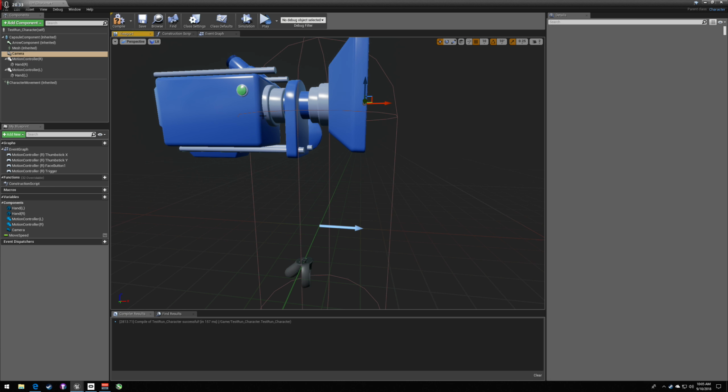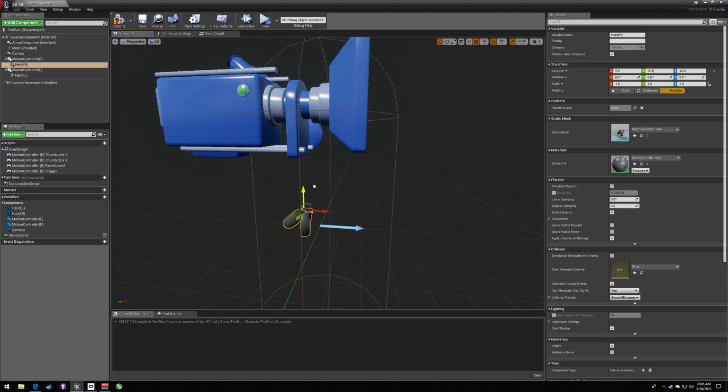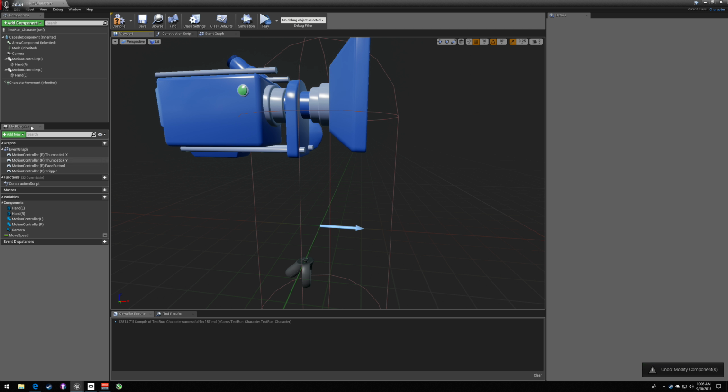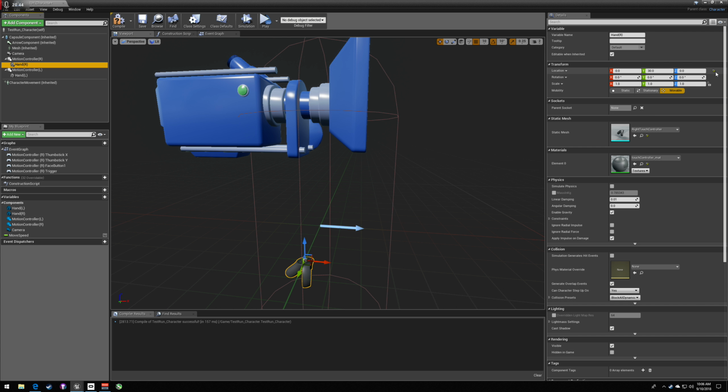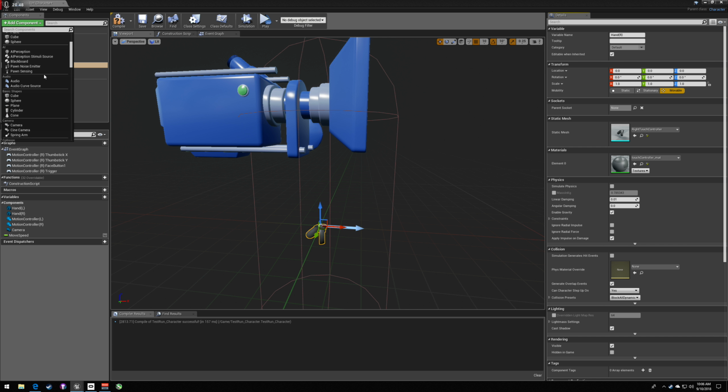Okay, so if the camera is here, where should the hands be relative to it? You know what I just realized? I've been doing this all wrong. We need to add a... what's the word? It's like a scene component?